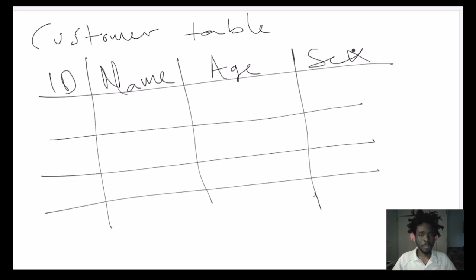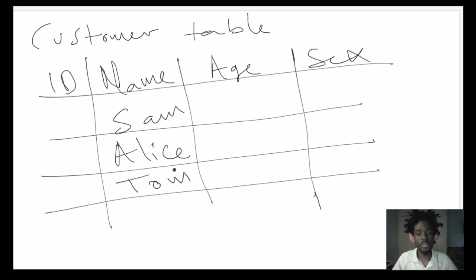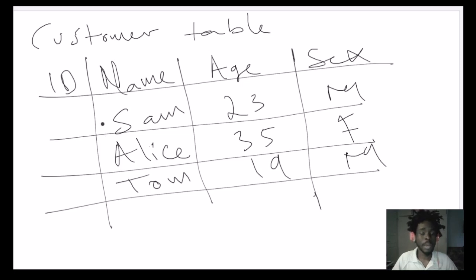Let's say the name of the first person is Sam, next person Alice maybe, and the third person could be Tom. For the age we could put 23, 35, and let's say 19 here. And their gender or sex is going to be male, female, male.